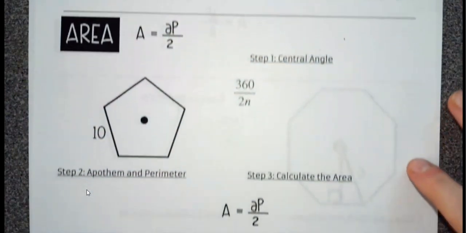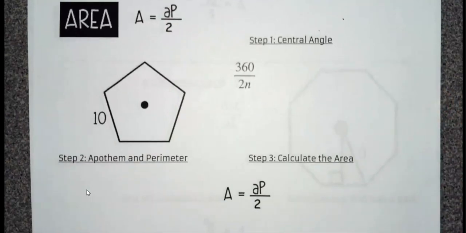All right. We are talking about area of regular polygons today. What is a regular polygon? A polygon is a shape that has straight edges. A regular polygon is a shape where all the sides are the same. So like a pentagon, all 5 sides are the same. A hexagon, all 6 sides are the same. An octagon, it looks like a stop sign. They're all the same. All the angles are the same. That's what a regular polygon is.